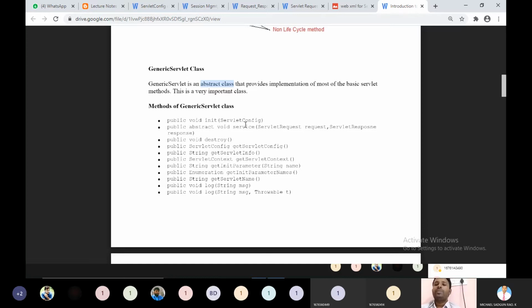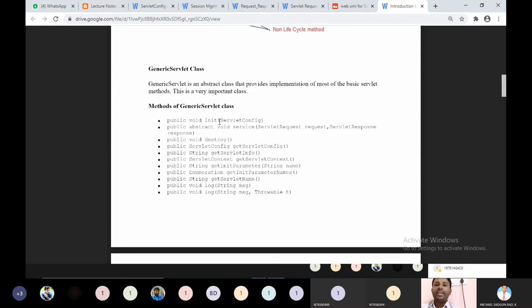Of course, init and destroy you have to override, but the main method which is abstract is service, because they can't tell what operation we require. So simply they will give the structure, they will not give the definition, they will give only the declaration. So you have to provide the definition so that the full definition for your servlet will be obtained.